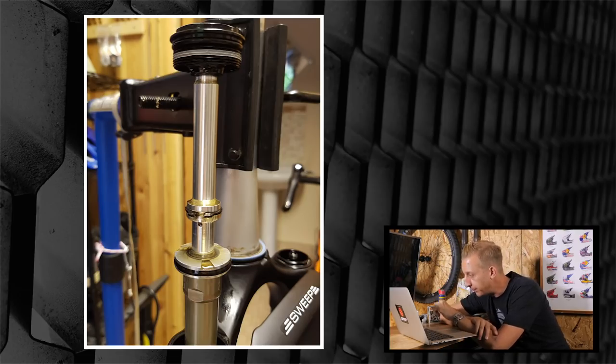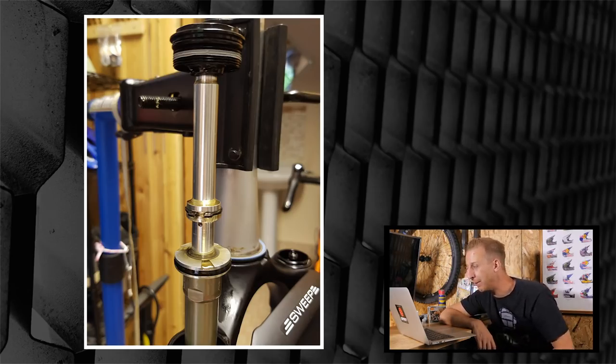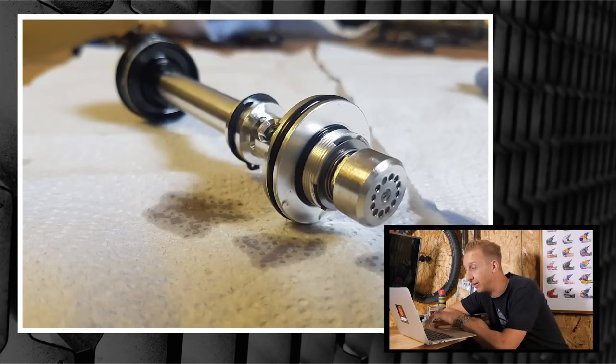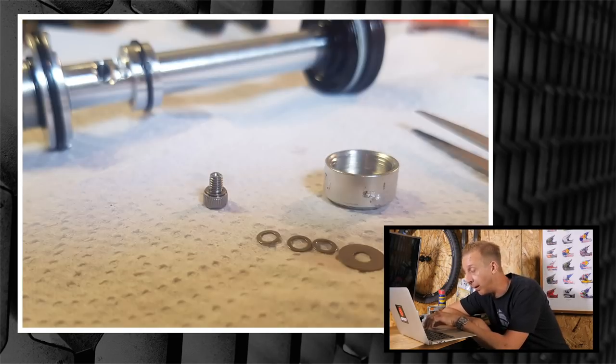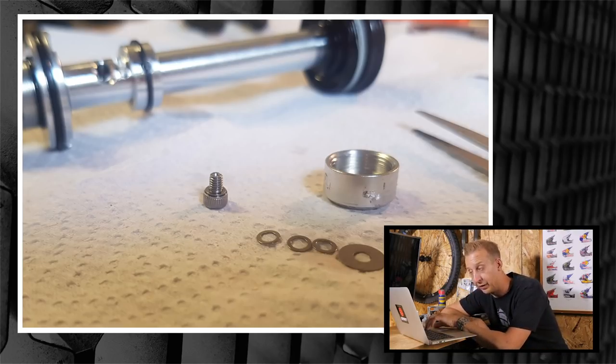The next one is from Ben in Chepstow. Ben revalved the damper on his Xfusion Sweep RL2 fork — like many others he found the standard tune didn't have great small bump compliance and was running lower pressure to compensate, but it was getting divey on technical terrain. By shifting the second shim in the stack behind one of the small pivot shims, the early low-force damping is reduced slightly. It's his first go at proper internal suspension tuning and he's keen to see what else he can do with the shim stacks. Really cool approach — makes perfect sense flipping that shim to break away a little more easily.